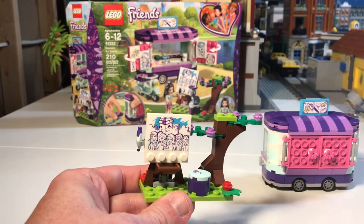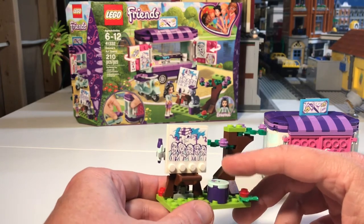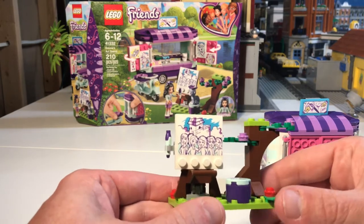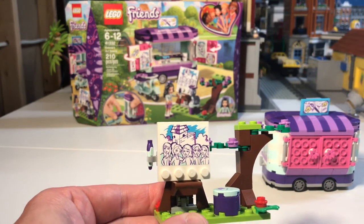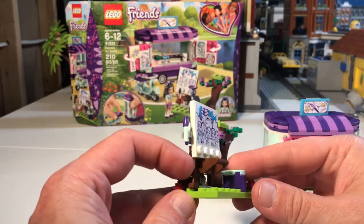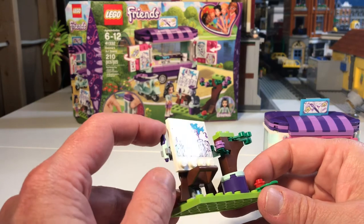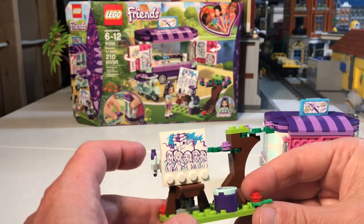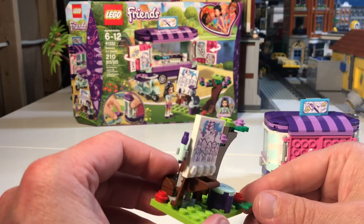It comes with a nice little art easel that has a tree, a little plant, a rose and flower, and things like that. It also has a stool on which Emma — or the person — can sit and draw pictures. It looks almost like the Mount Rushmore of Friends, honestly. It's a very simple build — basically one big Y-type piece and a sticker. Everything is a sticker in this except for one thing I'll show you later. That's one of the things I bought this set for — it comes with all these cool art stickers, which I plan to use for my Figsdale amusement park art cart.